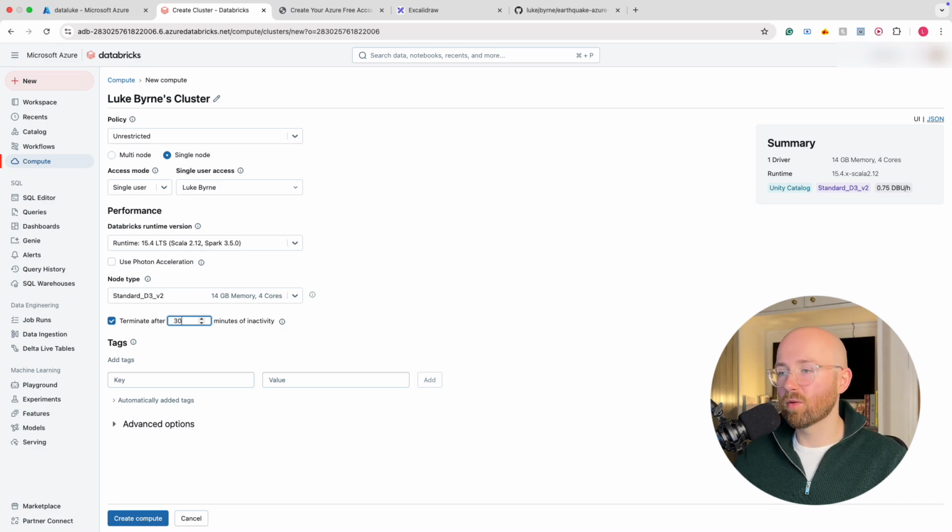You're not going to be longer than 30 minutes, for sure. Maybe longer than 15, but not longer than 30. So we'll do that, which means that it will terminate the instances of the compute resources. Now, the reason that this is worth noting is because the compute can take like 5 to 15 minutes to start up, because Databricks has to go and get the resources, allocate them, sort them out, get them all in line, get these ducks in a row.